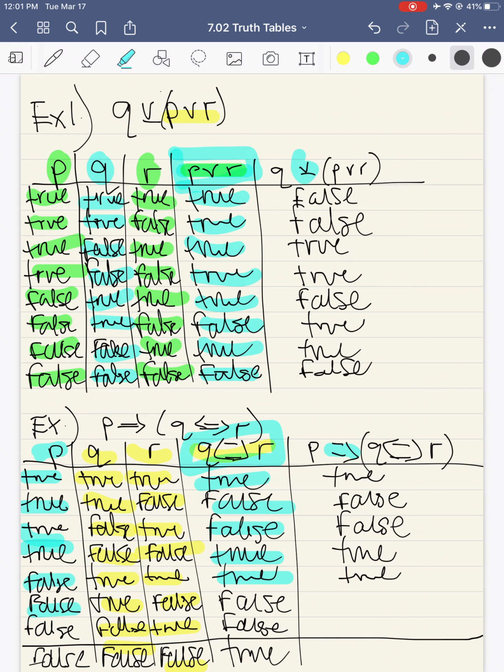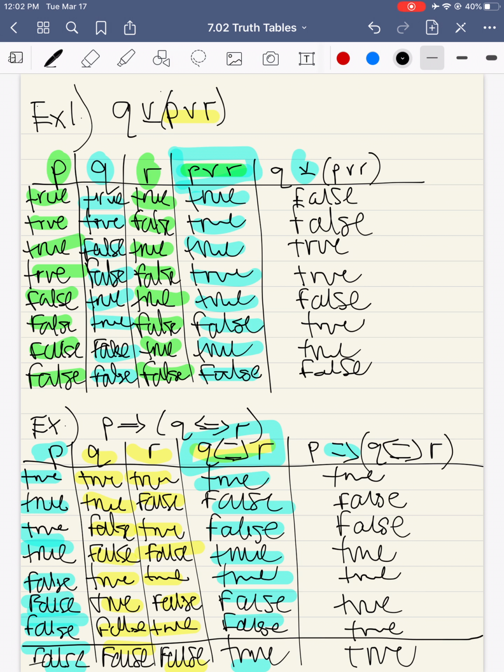So the same thing is going to happen with the last of these. So we're starting with P being false, and anything that follows is going to be true. So since we're starting with P being false, it doesn't matter what the last statement is. It's going to be true. So the last of these are all going to be true since P was false to begin with.